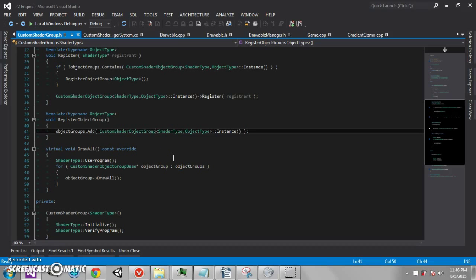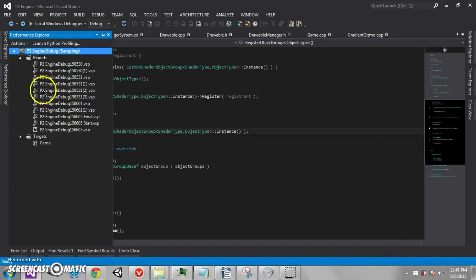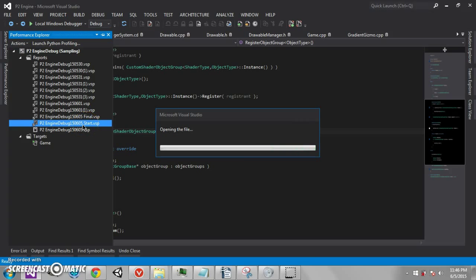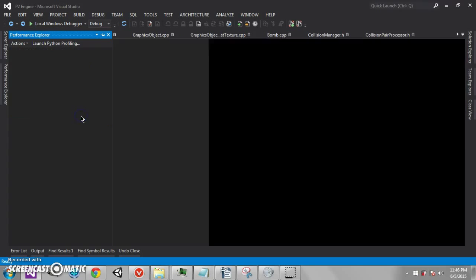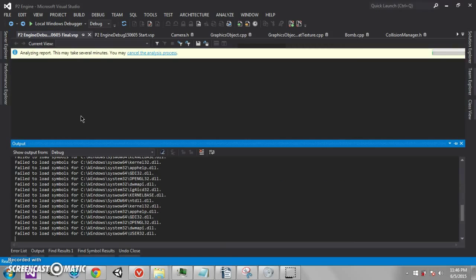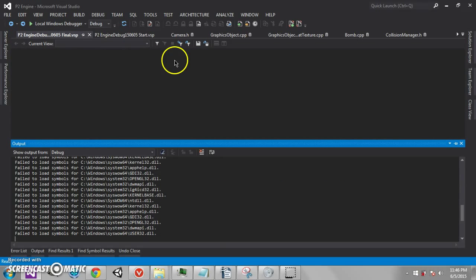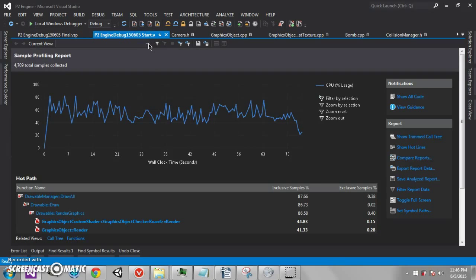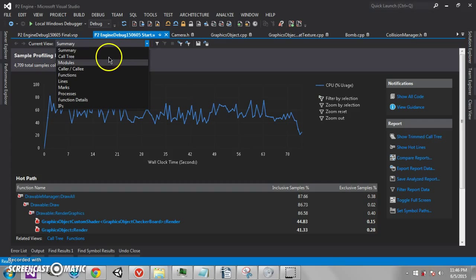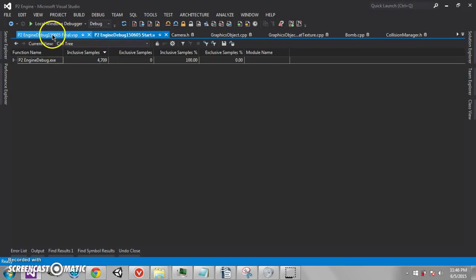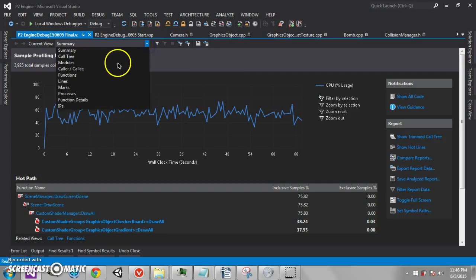But on the other hand, just sorting things by object seemed to improve rendering a lot. And I have some data for that. If I look at this one and this one, I ran some quick profiling.